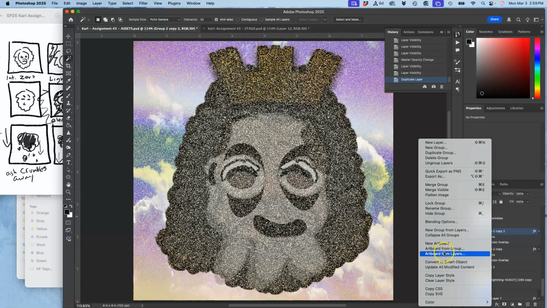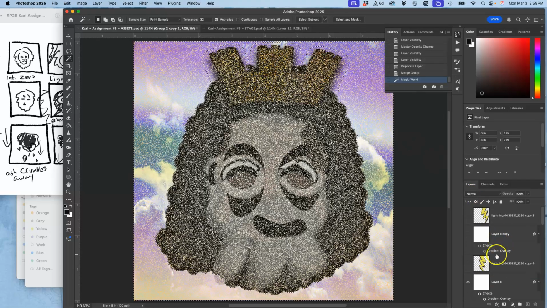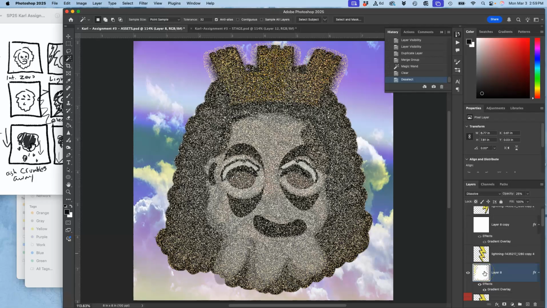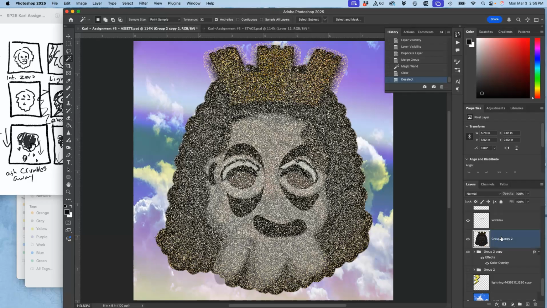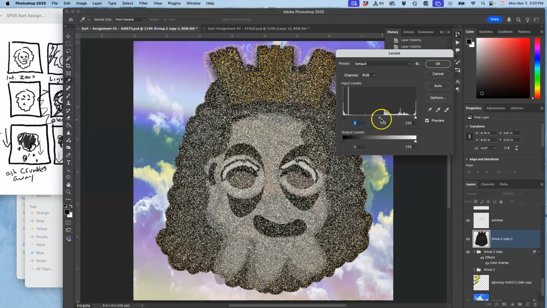Just going to merge this group. And then delete that from this crackle layer. Right. The other nice thing about that is I can use that and darken it. So I can take this now and I can do image levels and make it darker.